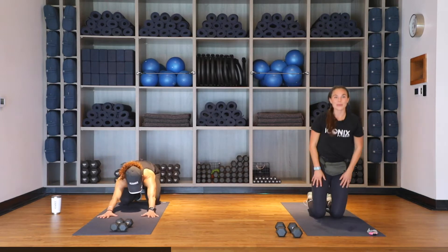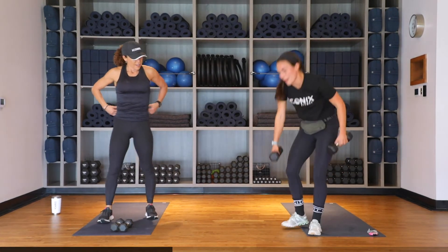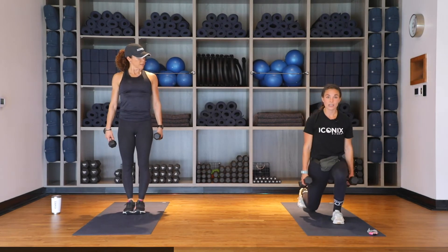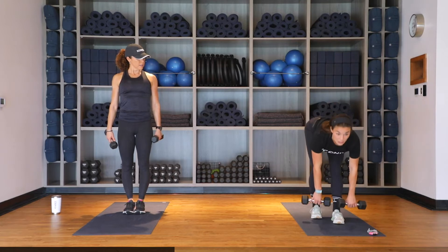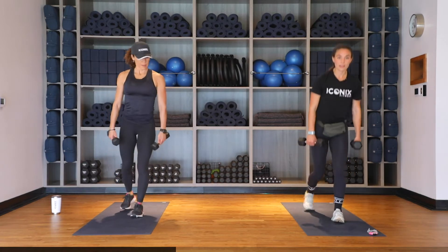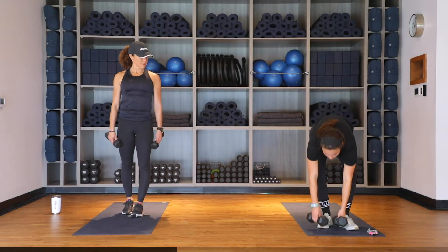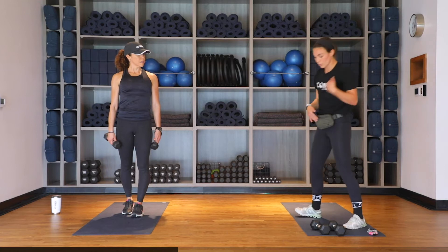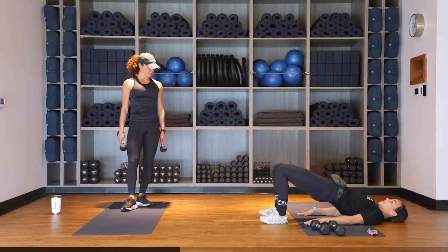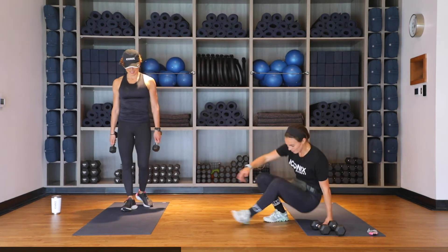Catch your breath — I'm going to walk you through our second circuit. Grab those dumbbells, we're going to start with our lower body. We're going into a reverse lunge, come up and do a single leg deadlift. Start with the right leg lunging back, then we're going to deadlift to our left. We'll do that for 12. Once you finish those 12 reps, we're going to come down to the mat and do bridge raises until that timer runs out.